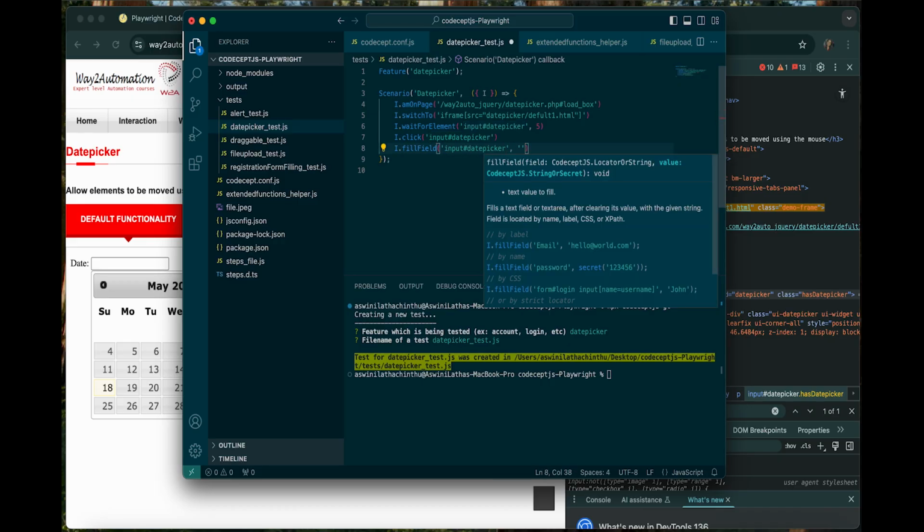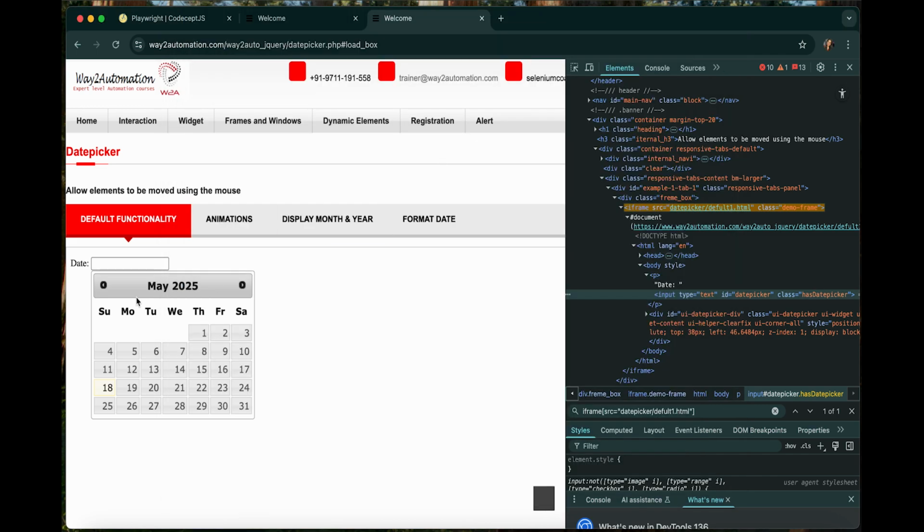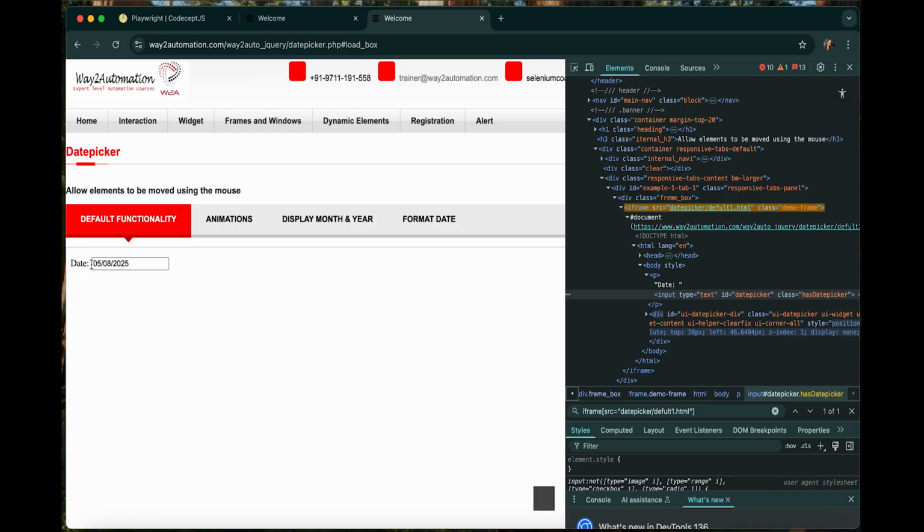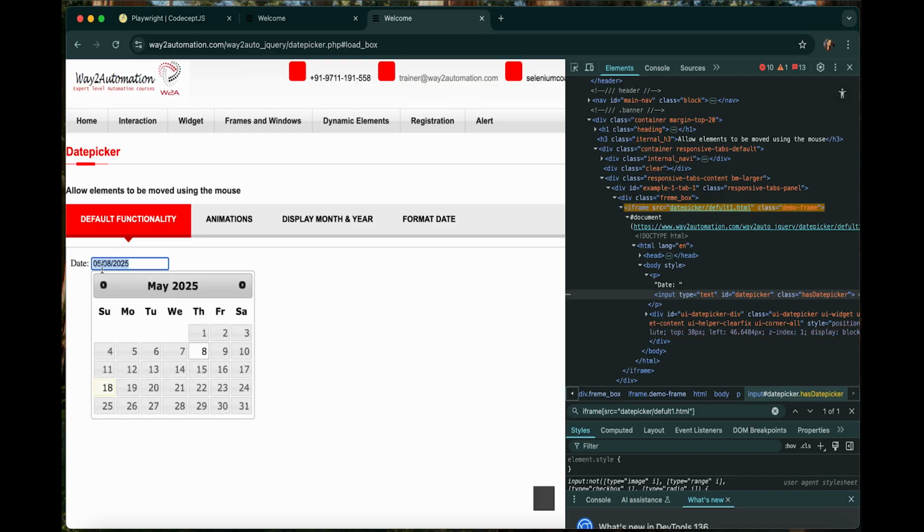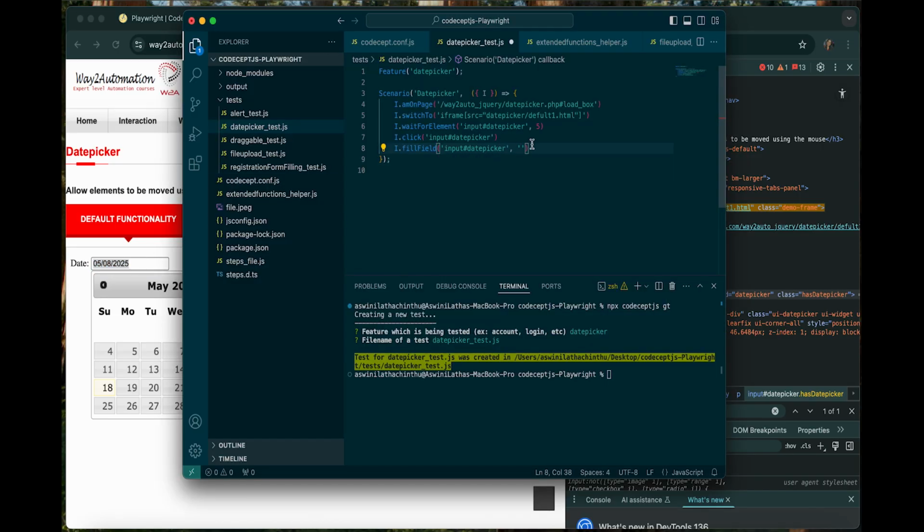date. Let us check the format of this. Here this is the format, which is the month, and then date, and then year. So first is month. I'm going to give April month, and then date, and then year. Okay, let me run this script.